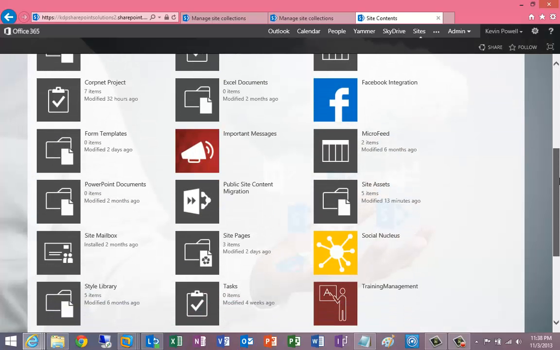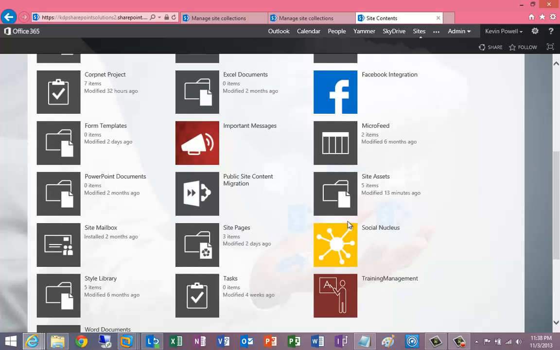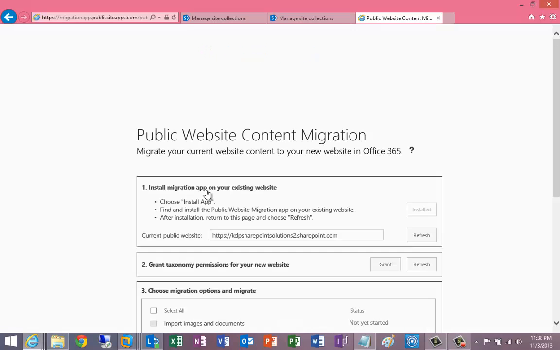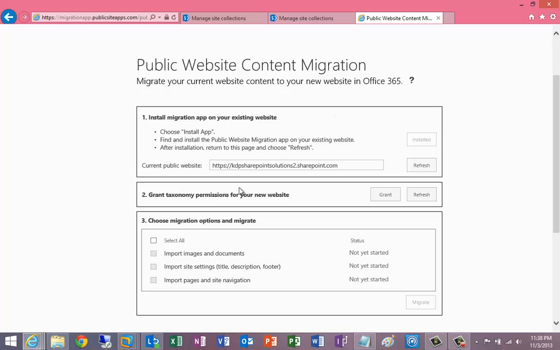And one of the other neat apps is public content migration. So what this does is it'll allow you to migrate some of your on-premise data to your public website essentially. So all you do is you have this app running on your other or your source, and pretty much you can have it import some data from your source to your destination.